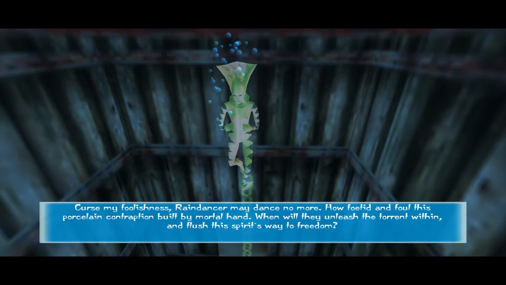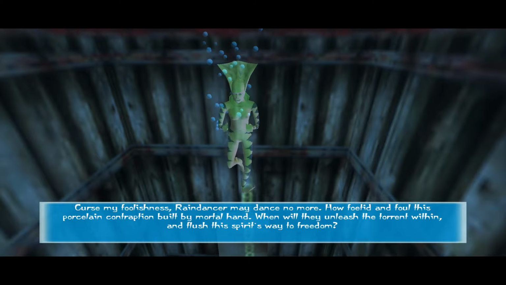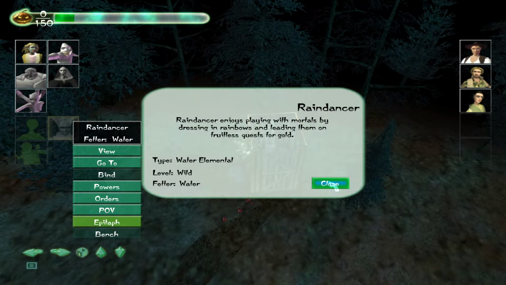Curse my foolishness. Rain dancer may dance no more. How fetid and foul this porcelain contraption built by mortal hand. When will they unleash the torrent within and flush this spirit's way to freedom? Rain Dancer enjoys playing with mortals by dressing in rainbows and leading them on fruitless quests for gold.